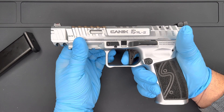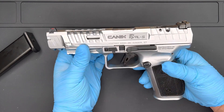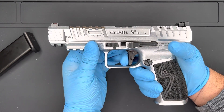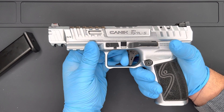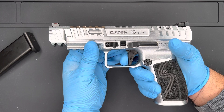But this break is beautiful. We're talking probably a two-and-a-half to three pound break right out of the box from Canik. And again the reset on this — super short, beautiful. Look how short that is. Nice and crisp. You really can't ask for much better than that out of a striker-fired gun.